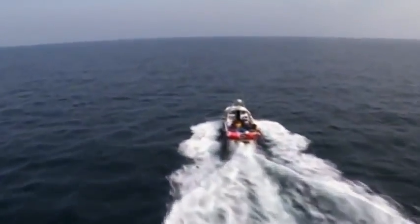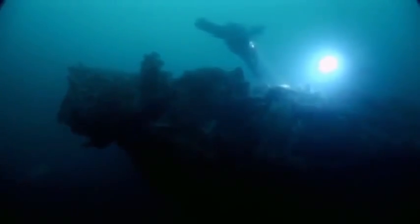In deep water off the southwest coast of England lie three unknown German submarines from the Second World War. Exactly which ones are they? What happened to their crews? Why are they here? And how did they meet their end? Now at last, advances in diving techniques allow definite answers.